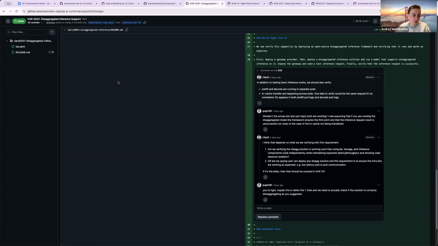Because the question is, will we have the standardized API, right? Because LeaderWorkerSet is out of the Kubernetes core API, similar to JobSet today, and we don't know what will happen in the next couple of years. Yeah. So anyway, I think that makes sense.